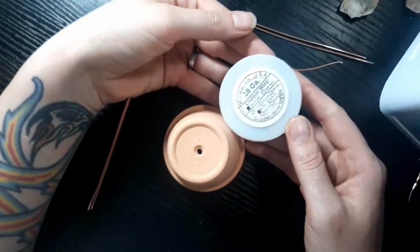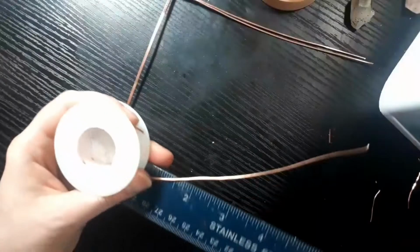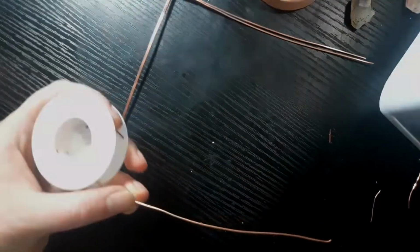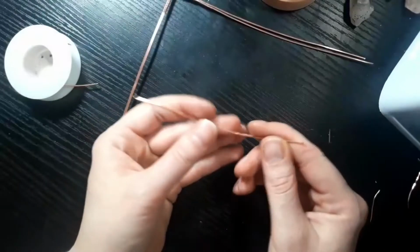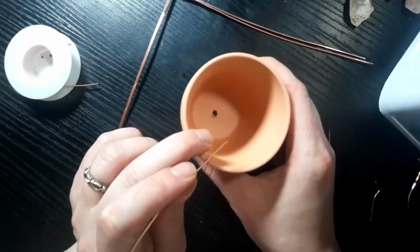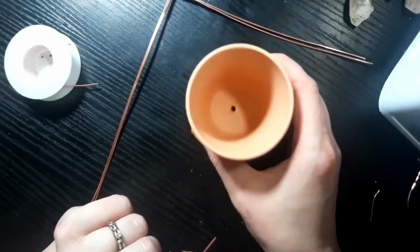So I'm going to take some 18 gauge round. I'm going to cut about 4.5 inches. One end of this wire we're going to want to spiral down so that when we shove it through this hole, that spiral is going to keep the wire from coming through the hole.